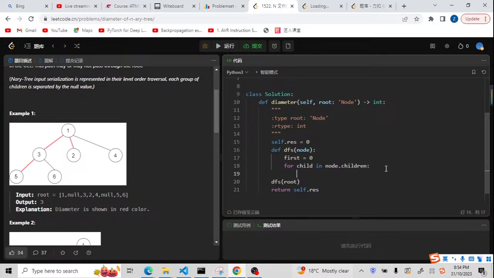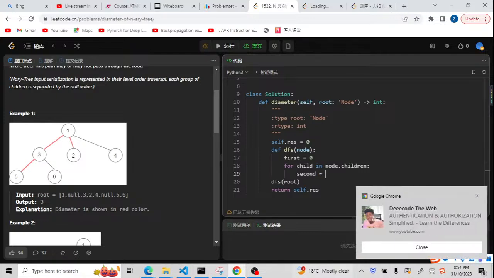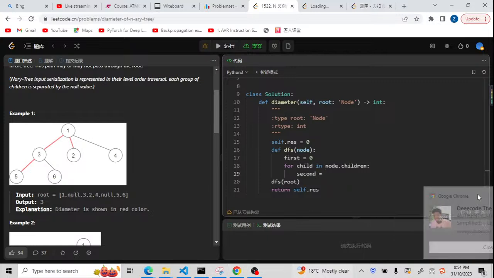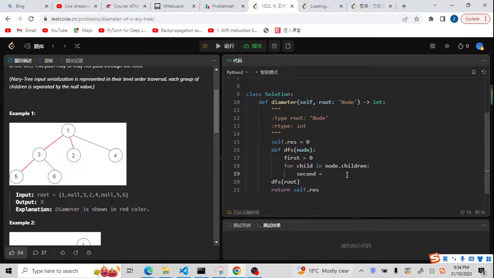We're going to update the result. We're going to prepare a second longest variable. This second longest variable would be updated to the DFS of child plus 1. And then I'm going to update the global variable.